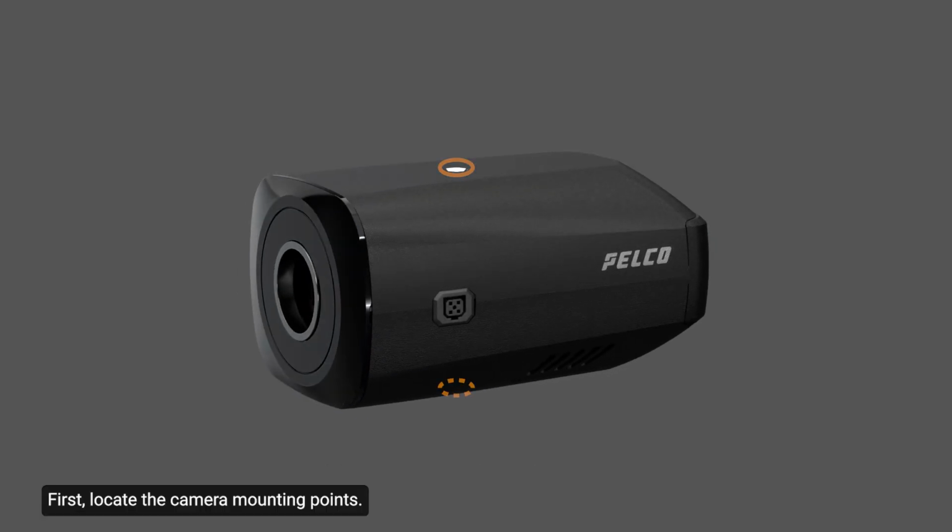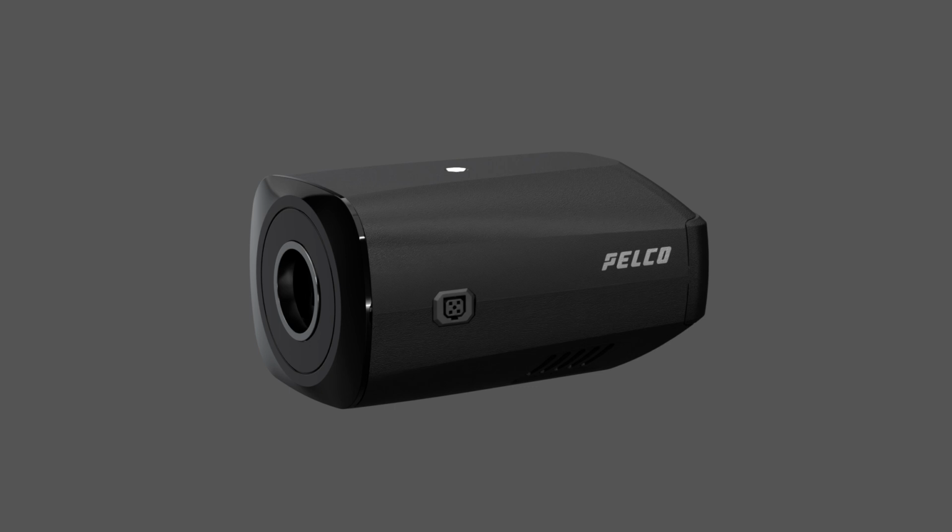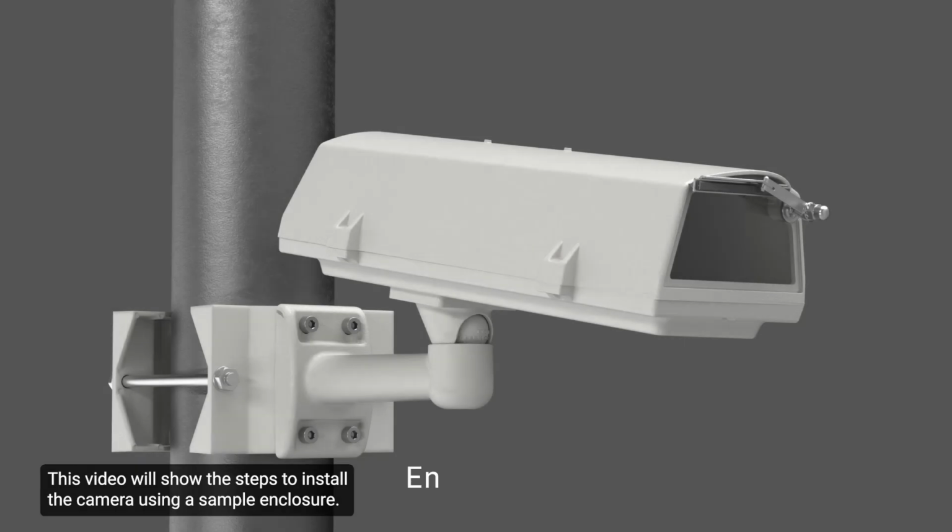First, locate the camera mounting points. The camera mounting points are shown here. Then, determine the mounting method, such as a mounting bracket, an enclosure, or a tripod. Note that these items are not included in the package and may be ordered separately. This video will show the steps to install the camera using a sample enclosure. Note that your enclosure may differ. Refer to the installation guide that is included in your enclosure package.